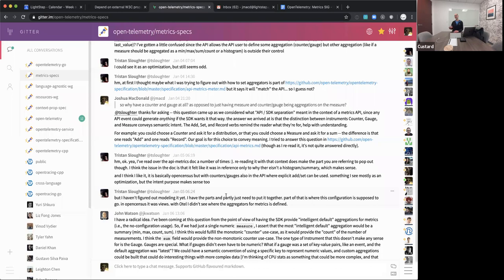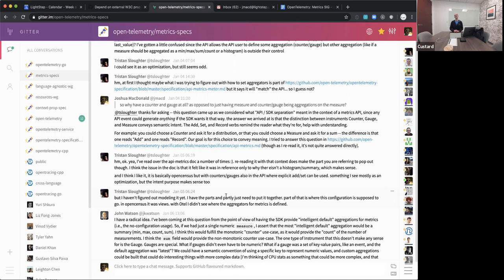That was when I got involved, I'm guessing around June or July, where the current spec for OpenTelemetry was more or less copied from OpenCensus. So it had a counter, it had a gauge, and it had raw statistics. My first reaction to that when I started working on this was, well, I really want to be able to pre-compute label sets. I know that that's a source of performance loss a lot of the time.